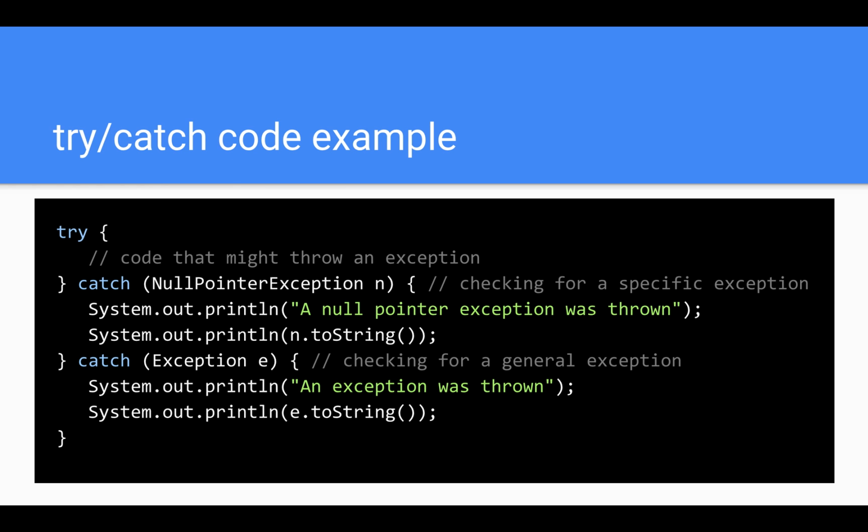Whenever you have a try-catch, this is a way to handle an exception without having your whole code grind to a halt like it normally would. So you have try, and then some code that might throw an exception, and then you can catch a specific exception like catch NullPointerException in, which is checking for a specific exception. And then you can do in.toString, which will print both the type of exception and then a colon and the message that goes along with that null pointer exception. And then you can do a catch Exception e, which will catch a general exception. So it'll catch any other exception that's not a null pointer.